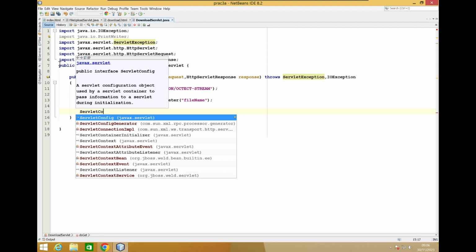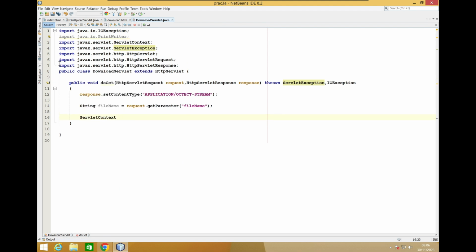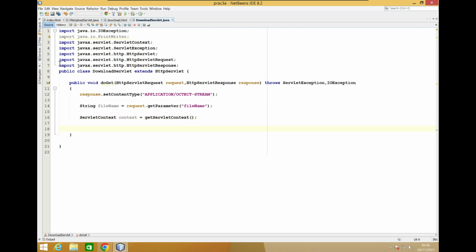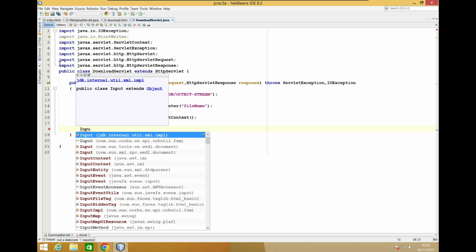Once we have got the file name, we create a ServletContext, context is equal to getServletContext, so it will get the project source.